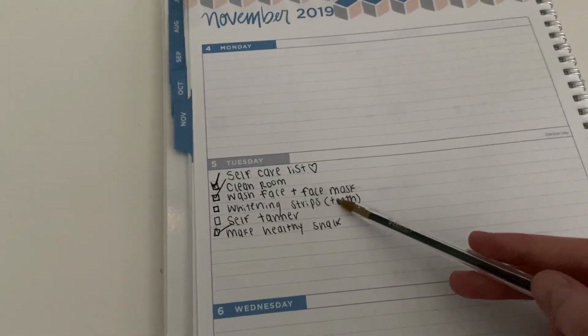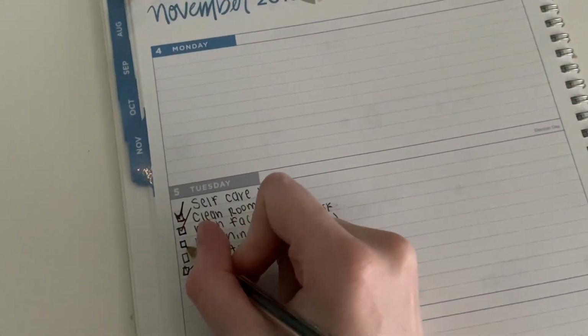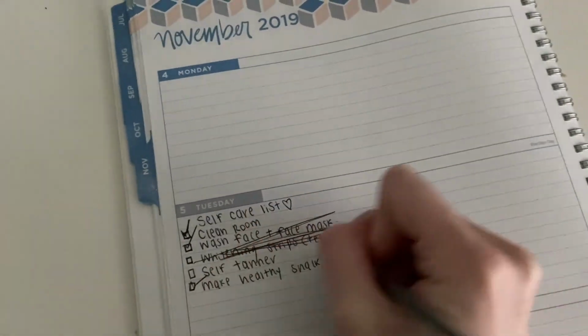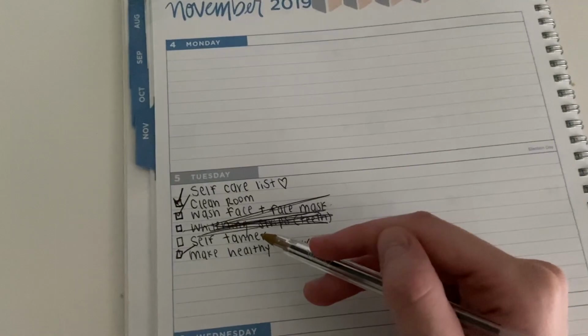Now, these are the things I never wanna do. I know it will make me look better, but it's just so time consuming. I just don't ever wanna do it. Okay, I'm super lame, so I'm skipping the teeth whitening because I can't really see with the phone in my face. So we're gonna skip that because I just don't really wanna do it. And then we're gonna go to self-tanner. Since I'm doing self-tanner, I'm gonna hang up now because this is a FaceTime call.